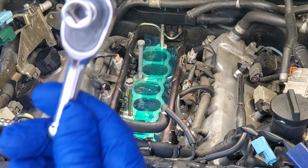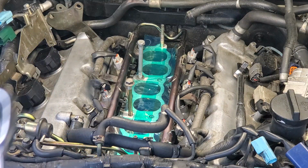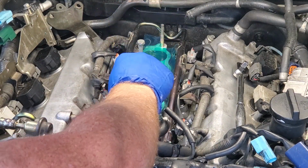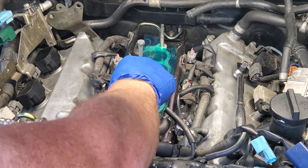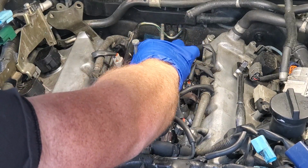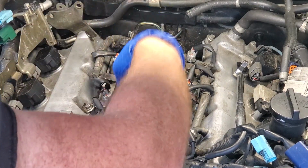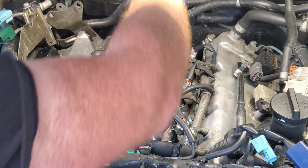I am not going to be using the provided tool that comes with that because I don't like it. I have a special square socket that's going to go on my little shorty stubby wrench. So, as you can see, these guys just push in and pull out. I'm sure we all know that motion well.